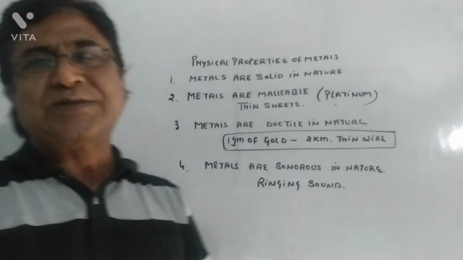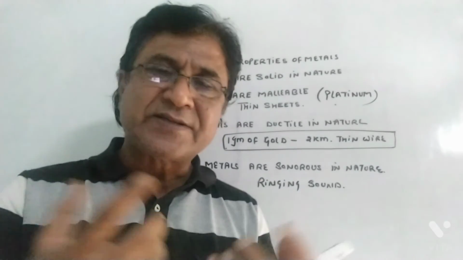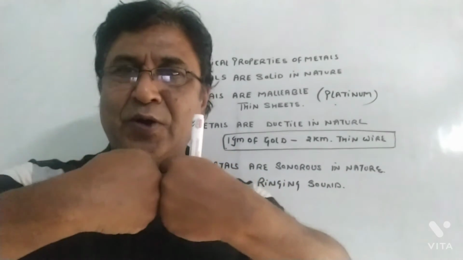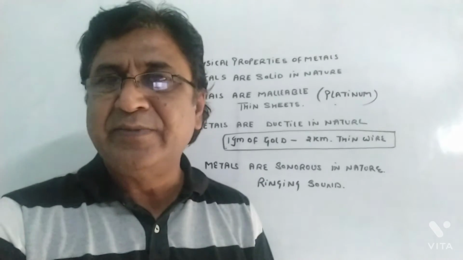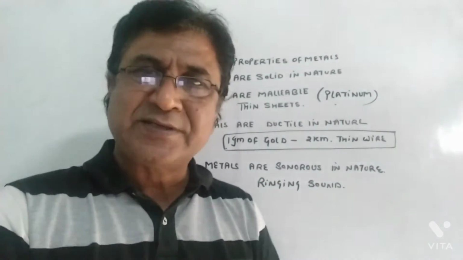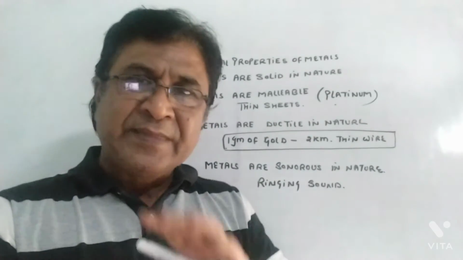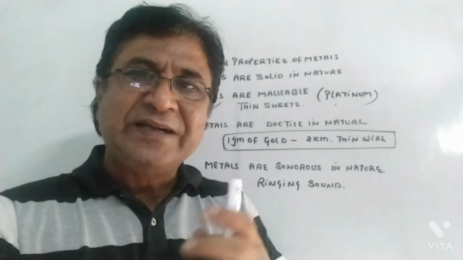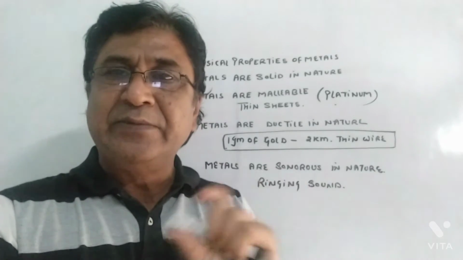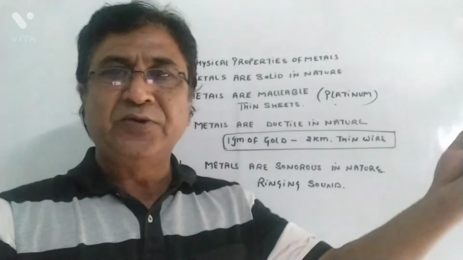So why is it producing a ringing sound? That's a property of metals. But why is it producing it? Again, the atoms of the metals are bound by great strength. When we strike the metal with something hard, what really happens? This striking is a force which is transferred from atom to atom, which produces vibration in the atoms. These vibrations are transferred from atom to atom and ultimately into the air.